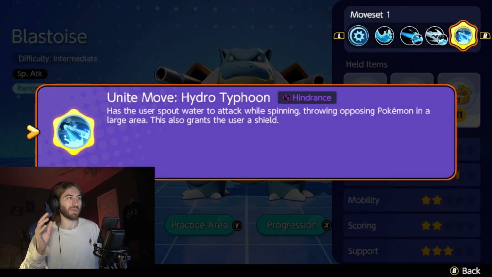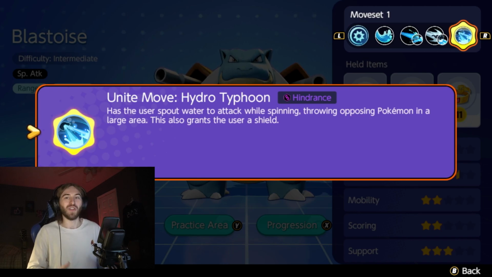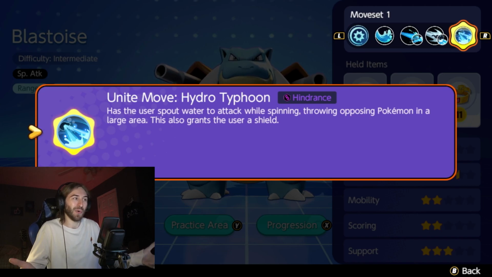Alright, so now let's talk about Blastoise's Unite move, Hydro Typhoon. Basically, Blastoise goes into his little shell and fires out little water rockets at everything around you. And while you're doing this move, you are shielded and protected at all times. This move is kind of like Water Spout and Rapid Spin together on steroids. It's pretty cool. It's a cool Unite move.